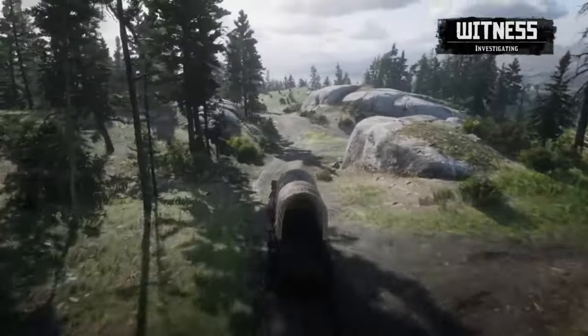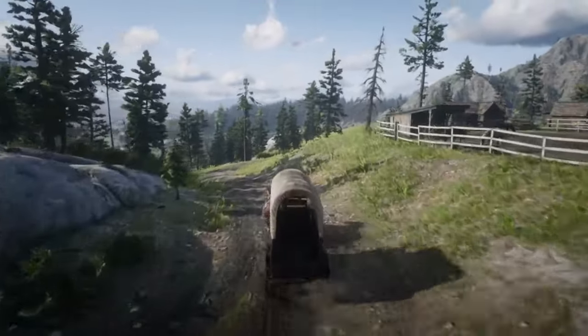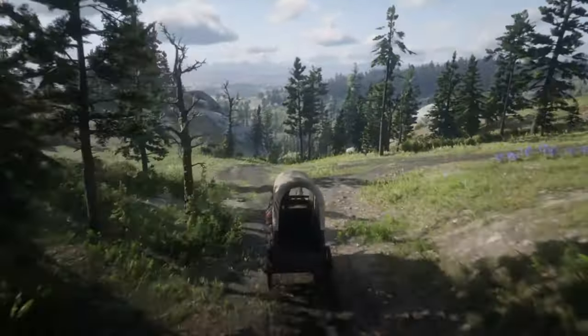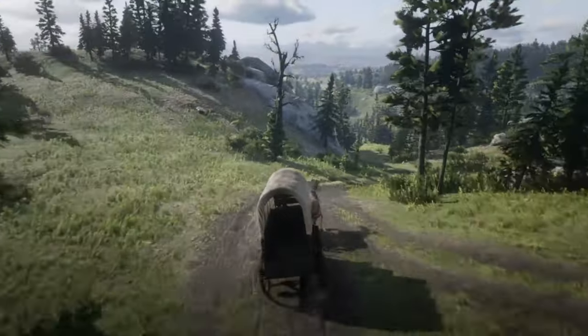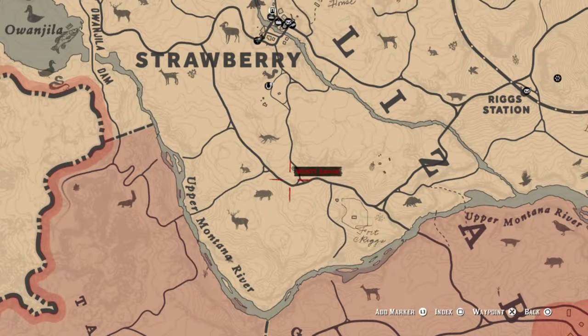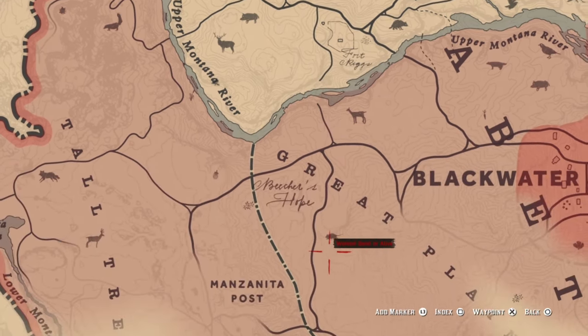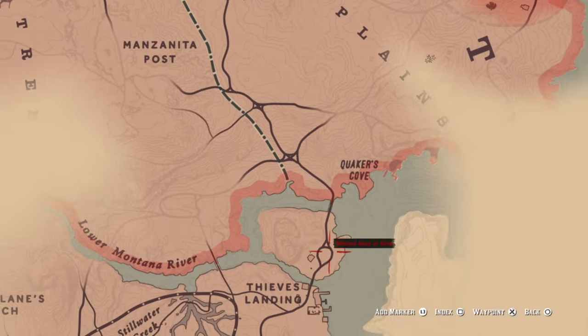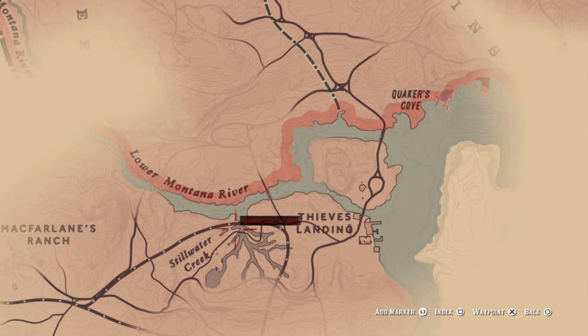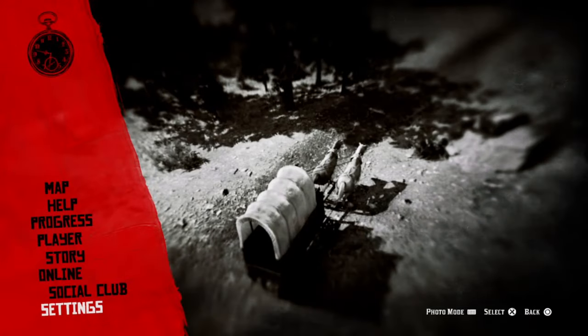And you can use the buggy that you can get in Saint-Denis for this as well. I use both things. The buggy is probably a little bit more versatile, but the only thing we're doing today is getting the herbs. So we're just going to cross the river right here. We're going to go through Beecher's Hope, down to Quaker's Cove, through Thieves Landing. We're going to get on the railroad, and this is our first stop over here. That's going to be for the Wild Feverfew.